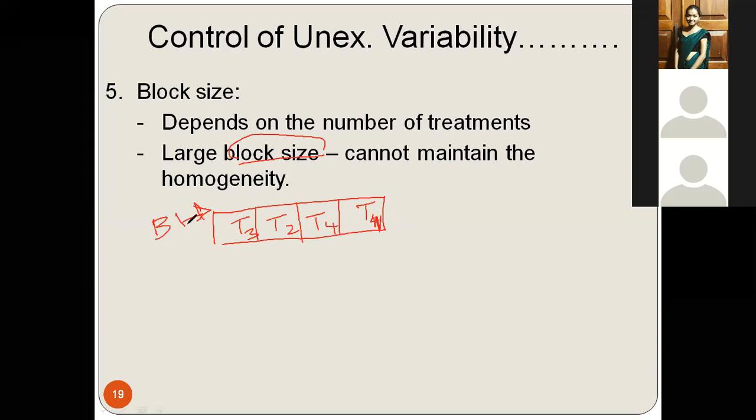So what do you mean by block size? Size of the block means how many plots are there in one block. Usually we denote it as k. 1, 2, 3, 4. So this block size is 4. Suppose if I have 10 treatments, can you guess what will be the block size?